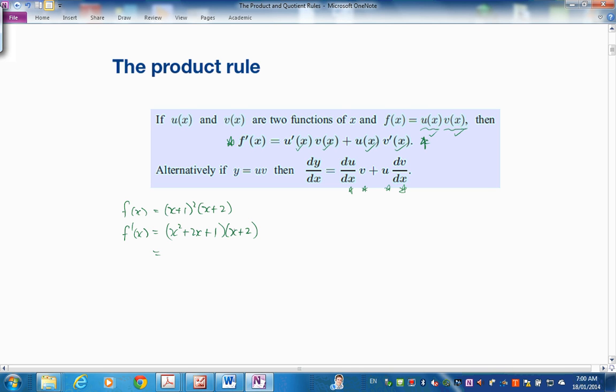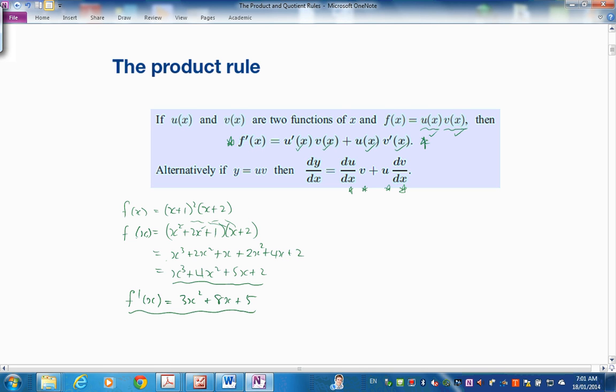Now let's expand it. So do each of these expansions. That's x cubed plus 2x squared plus x, and then through by 2, 2x squared plus 4x plus 2. So we're getting down to x to the n's, collecting x squared terms. There we have our expanded function. Oops, that's not f dash x yet, I haven't differentiated, I've just expanded it. So now f dash x will be 3x squared plus 8x plus 5. Fair bit of work there.